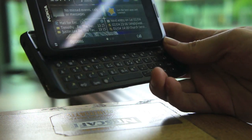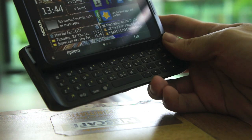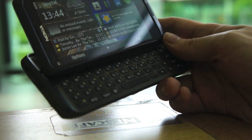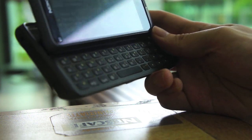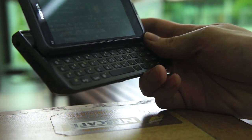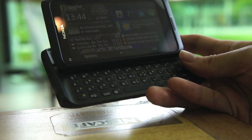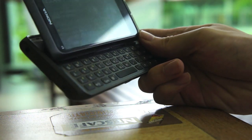And the great thing about this is that the Nokia N8 and Symbian 3 in general, they're not very good at making soft on-screen keyboards. So it is really good that they finally built one with a physical keyboard, and trust me, text input on a physical keyboard compared to Nokia's software keyboard is very, very different. It's a lot better.